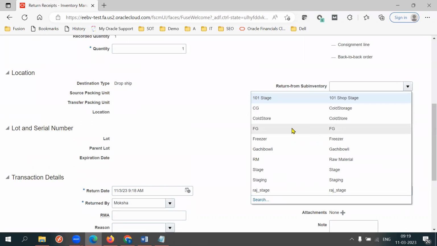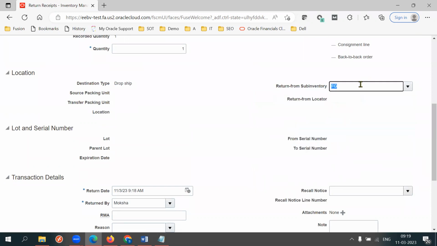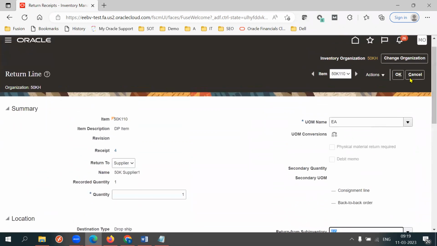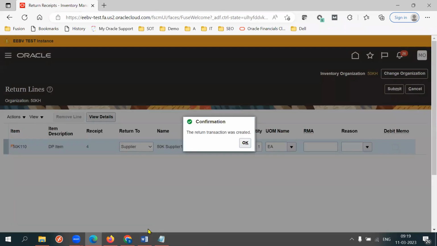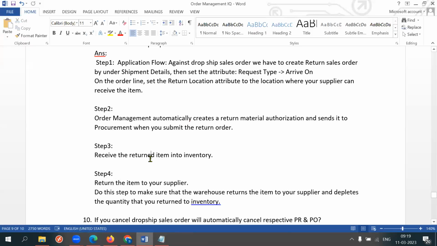Return from sub inventory. You have to choose a sub inventory where you received that product from the customer. Same sub inventory you choose. Okay. Is it required to mention these extra steps?